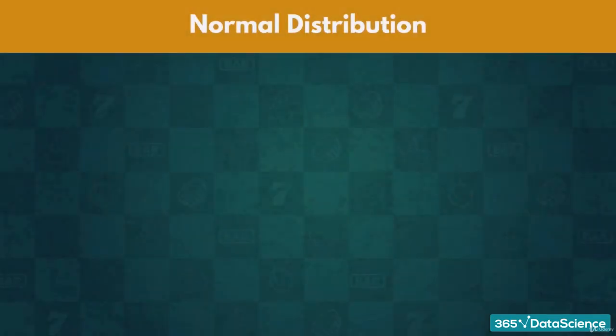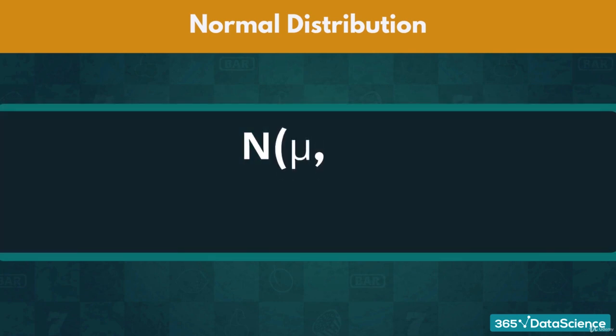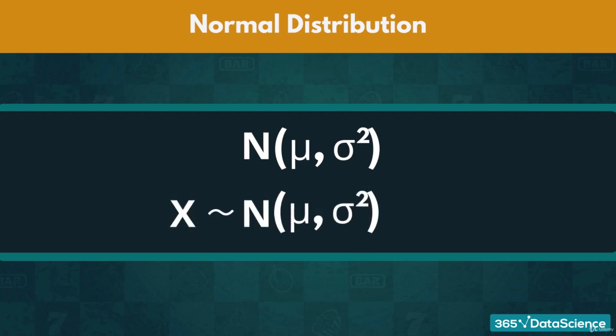Welcome back. In this lecture, we are going to introduce one of the most commonly found continuous distributions, the normal distribution. For starters, we define a normal distribution using a capital letter N, followed by the mean and variance of the distribution. We read the following notation as variable x follows a normal distribution with mean mu and variance sigma squared. When dealing with actual data, we would usually know the numerical values of mu and sigma squared.